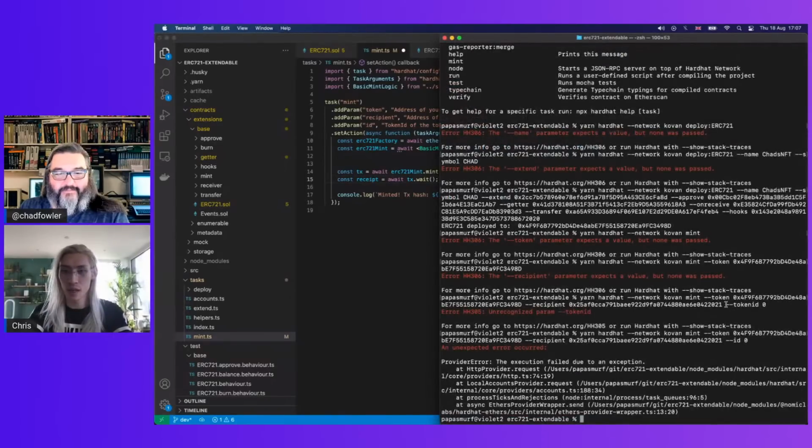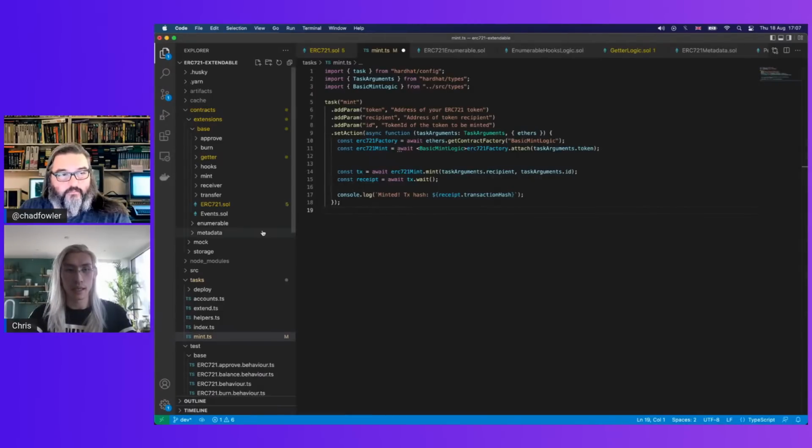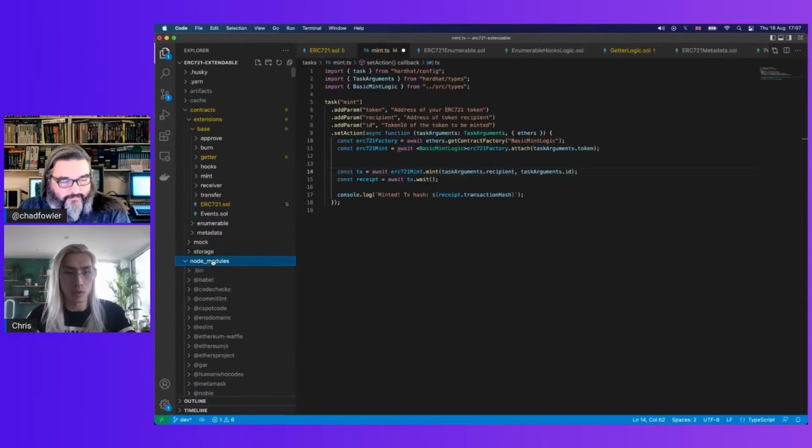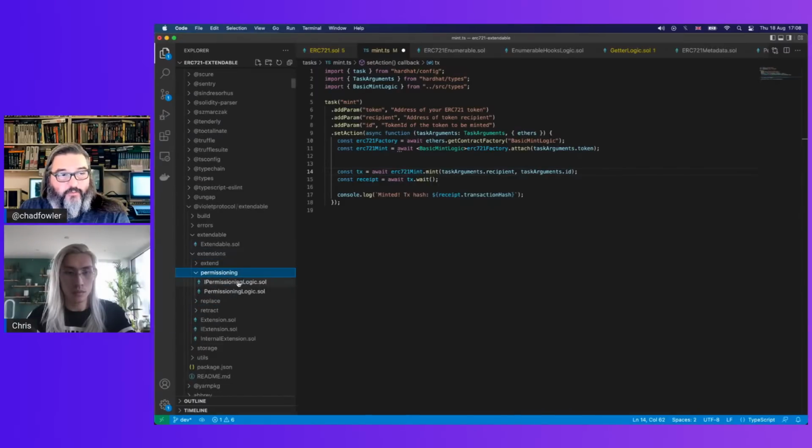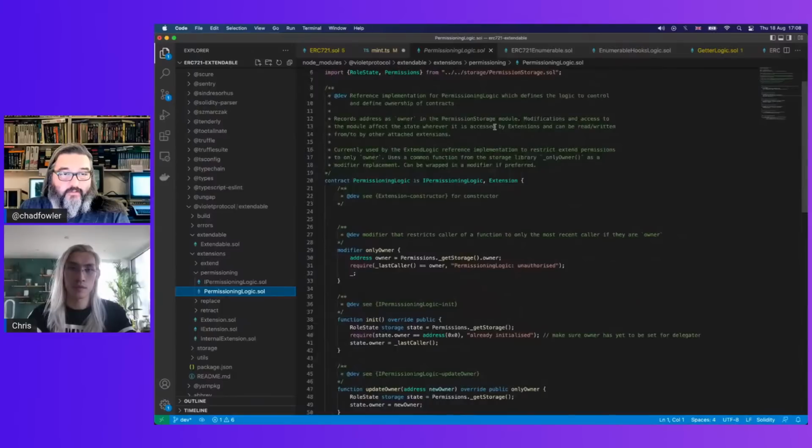So yeah, basically, now we have an ERC-721 token that has completely separated functions. If I wanted to replace a mint function, let's say, I can do so. I think it's important to note that, especially with Extendable, the management of which extensions can be added or removed is down to the way that you implement your permissioning pattern. So the default for ERC-721 is the permissioning of having a single contract owner. So what I can show you is what we use. Meaning, if anyone wanted to swap out the minting functionality for an upgrade or a different implementation, it would have to be the owner, the original owner.